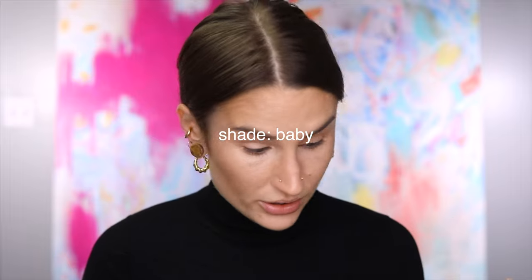Okay. All right, I'm gonna start putting on blush. This is the Trixie Cosmetics blush in something. It literally doesn't say it on the package. I think the sticker might have fallen off. Yeah, it had a sticker and now it doesn't. So I will put the color on the screen.